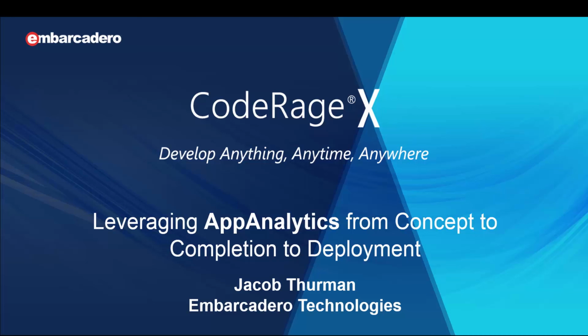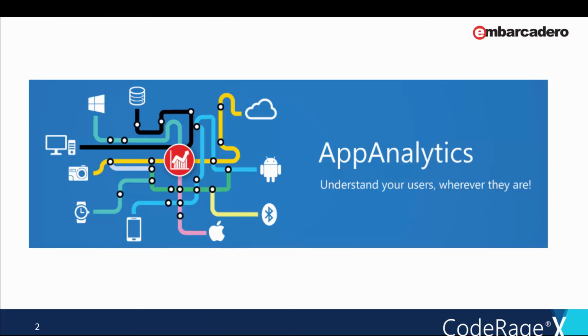This is Jacob Thurman from Embarcadero Technologies, and I'm here today to talk about AppAnalytics, our application usage analytics service. AppAnalytics is an application usage analytics product for desktop, mobile, and wearables. It lets you track and measure how often your apps are used, which features get used, and how often the application crashes, and things like that.